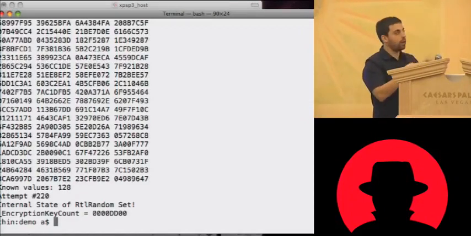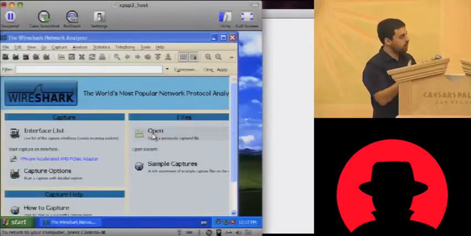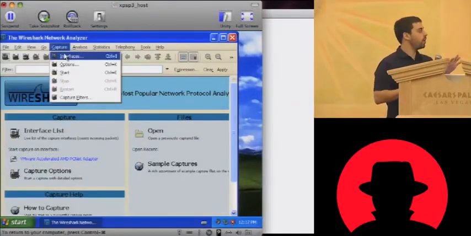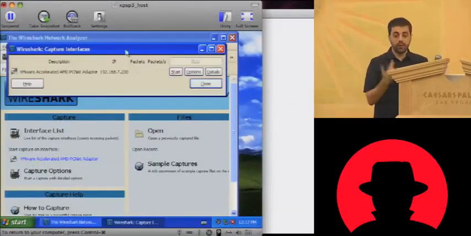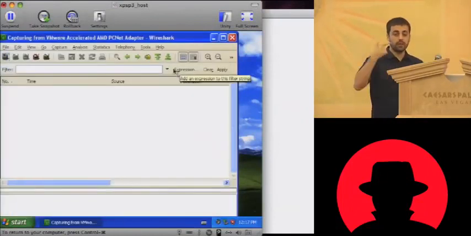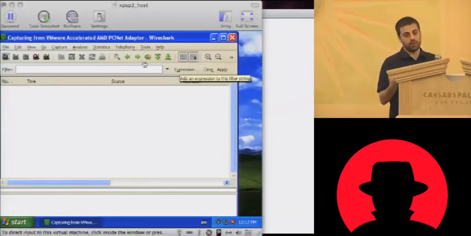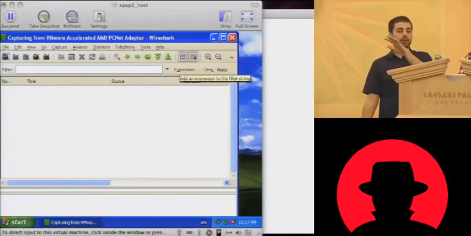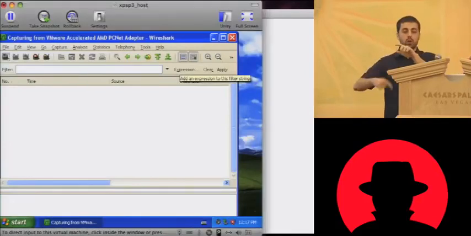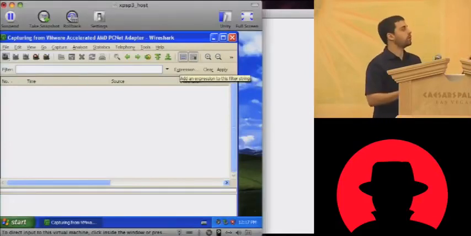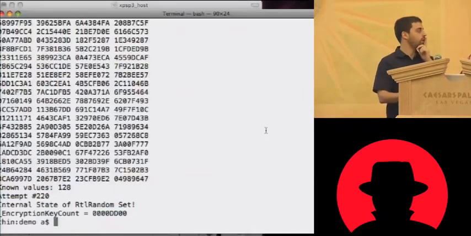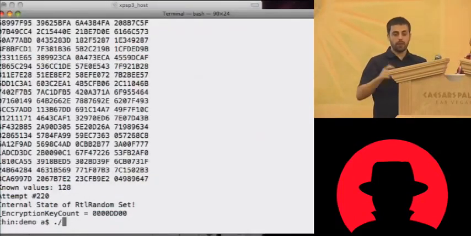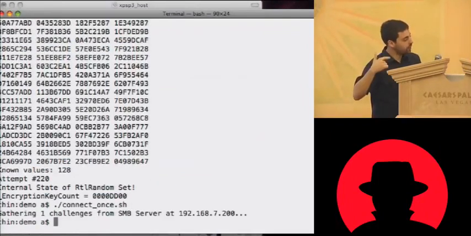That is the internal state of the PRNG. Based on that, we can predict all the challenges that that machine is going to generate, because we know the internal state of the PRNG. So now, after we created a list of all the challenges that that machine could generate in the future, he's going to make one connection attempt to that machine, trying to perform NTLM authentication. And that machine will return a nonce.